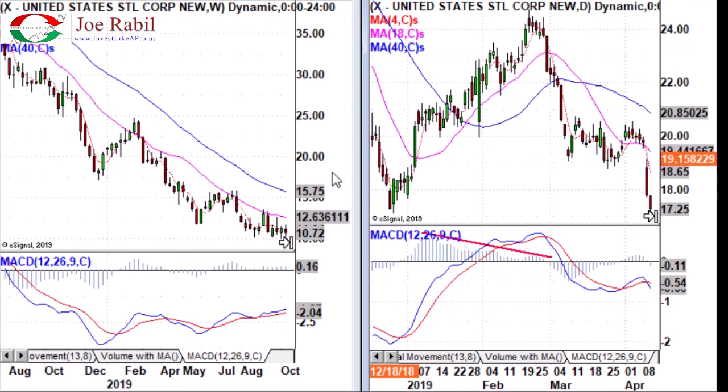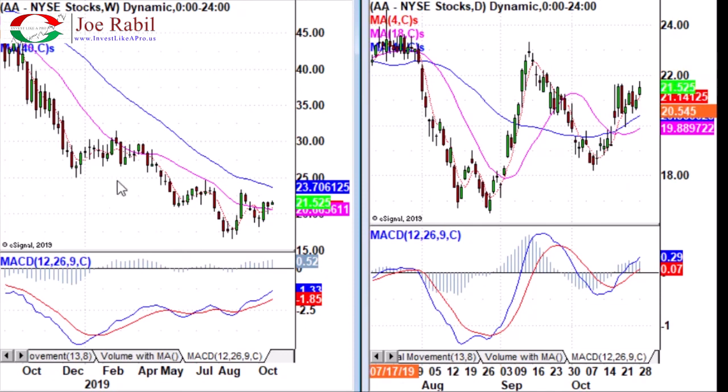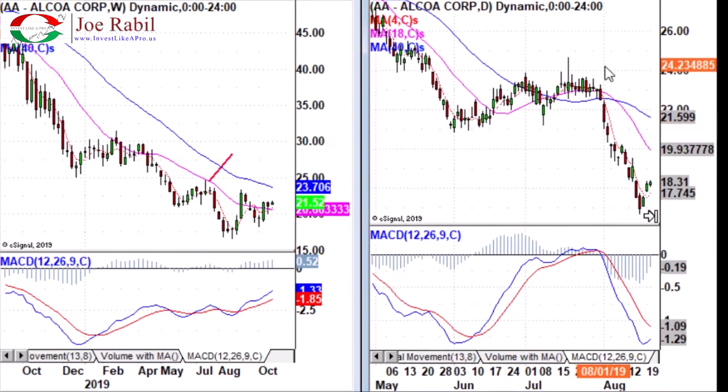So let's just take another quick look. I want to pull up the Alcoa chart. And again, looking at this period here, I used this in a prior video as well when I was showing the technique of going in the zone and out of the zone. But again, the cross of the signal line to the downside gives really nice confirmation that this is your trigger point, that the trend is starting to go back down in line with the weekly trend. In this case, it was a break of the 40 that was actually giving you the signal. It wasn't the break of the 18.